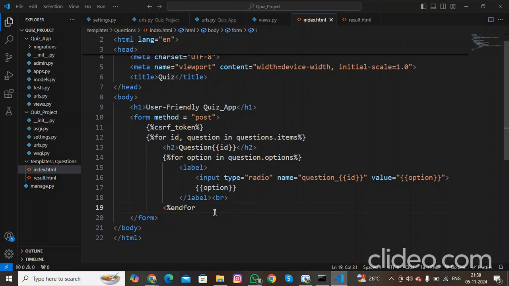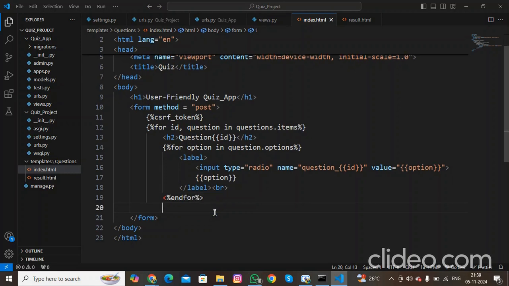Endfor. Okay, here is one irritation. I think a space will be there. What is showing? Okay, sorry.